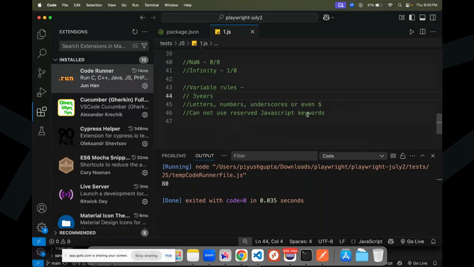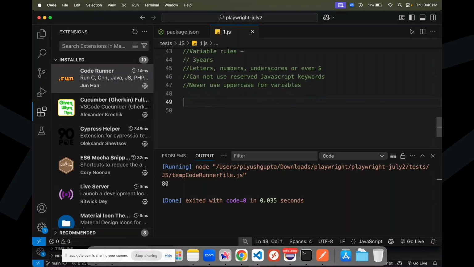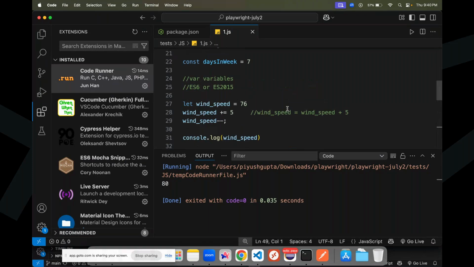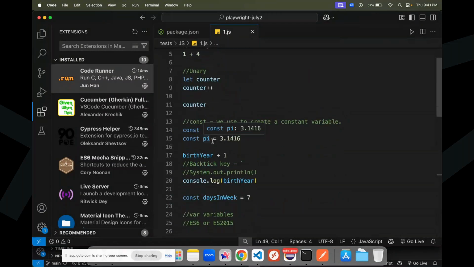Okay. So, and yeah, one more thing. Never ever use uppercase for variables because uppercase variables are actually used for global constants. Let me tell you. So previously I just showed you something like this. Okay, let me clear the console. Yes. So previously I showed you something called as pi. Ideally, this pi should not be stored like this. It should be actually created like this in capitals.